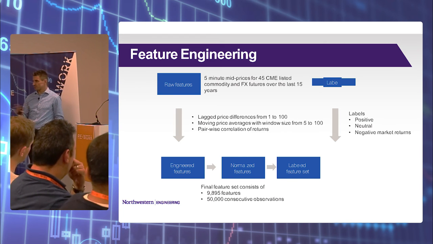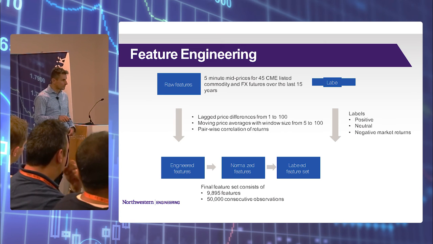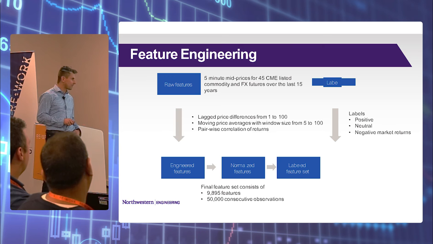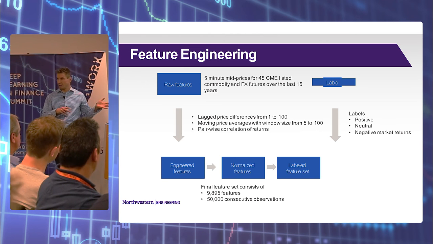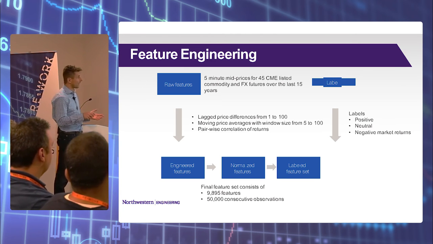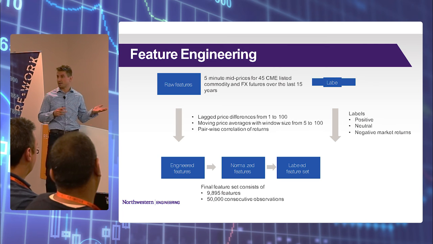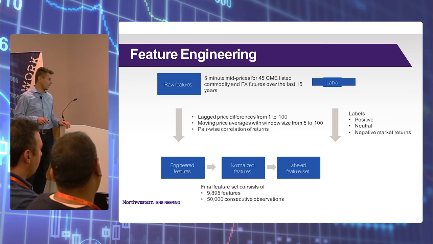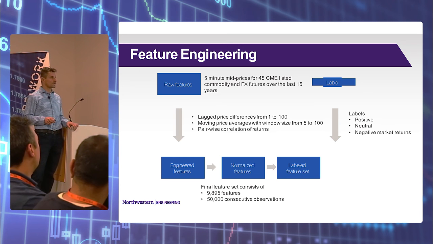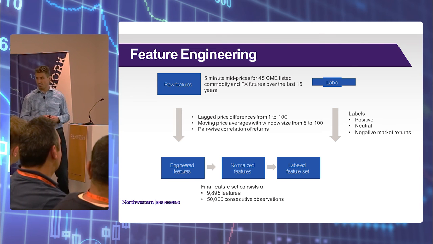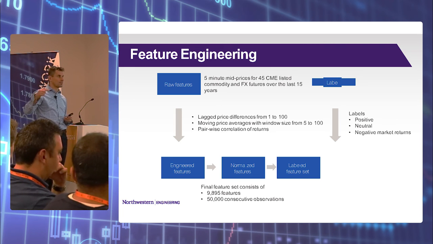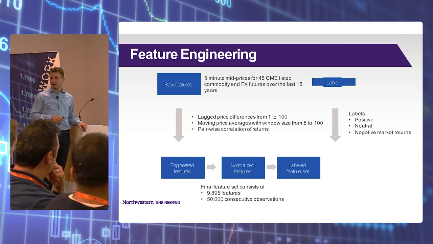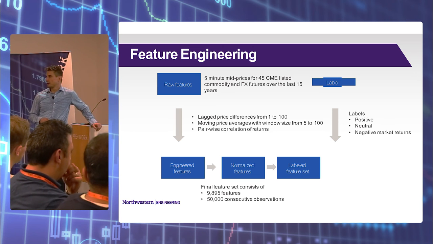We created roughly 50,000 historical observations — even though we had 10 years of data, we don't want to go back that far, so roughly one to two quarters back for training. We normalized the features, created labels based on historical price movements (up more than 10%, down more than 10%, or neutral), and trained on Intel PHI, which takes about five to six hours. Training is clearly offline, while inference in real time is about one hundredth of a second.